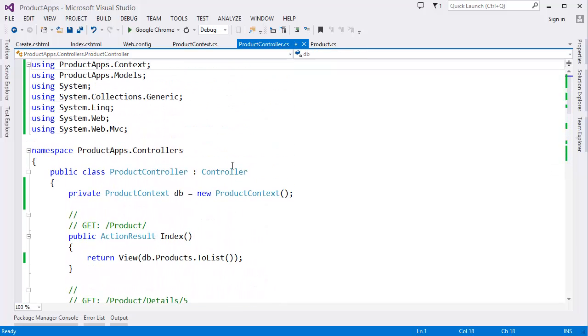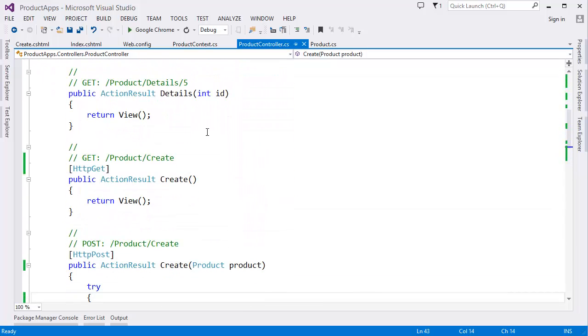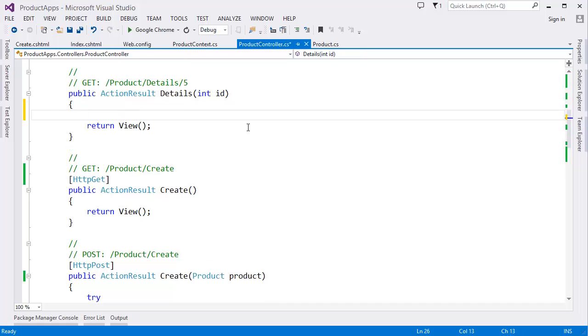Alright, now I want to add details action. Details view, you can see we will get an ID. So I want to put a question mark sign, which means that ID can also be null.